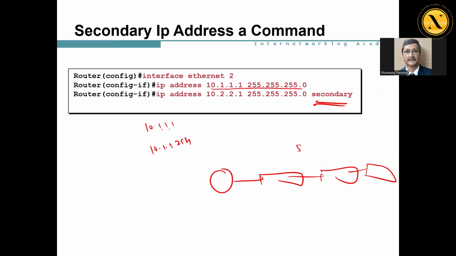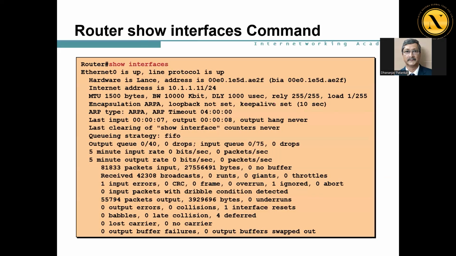But the boss had said 5 years ago, we are only 50 guys. In 5 years, we have now how many guys? 254 guys. And now 10 more guys shall be joining next week. Where do I place them? So I can take one more subnet, and from that subnet, I can give some IP address and say secondary. So now the other 10 guys will have 10.2.2.2, 10.2.2.3, right? Like this, up to whatever in that subnet. Okay. This is also possible.